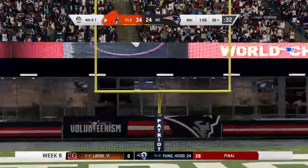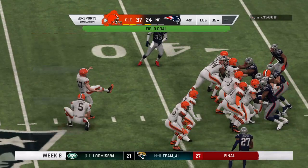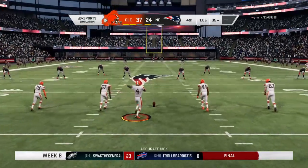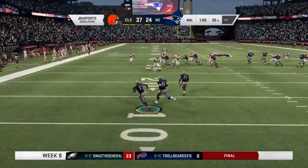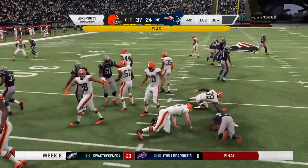And this one is right down the middle. And that will stretch the lead up to 13. So they settle for just the 3, but clearly right now anything helps trying to salt this one away in the 4th. Without a doubt, obviously a touchdown probably would have been the final nail to finish this thing off, but they still ate up time, got points. So while it's not mission accomplished, it's darn close.